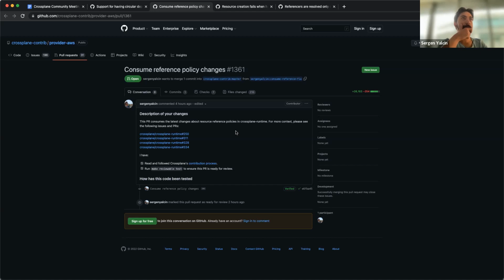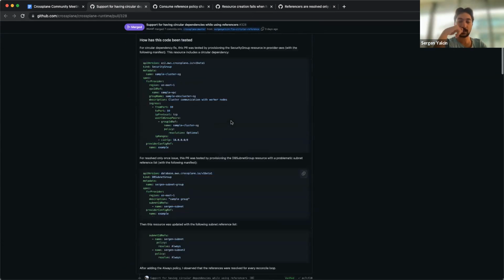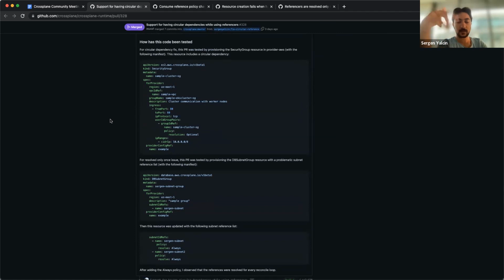Actually, we are protecting the current behavior if the user does not set this policy. So this is not a breaking change, as you said. If the user tries to use the policies, this will only change the resolution and resolve policies. So the general pipeline will not be affected, and also the current behavior of these reconcile loops and resources will not be affected.